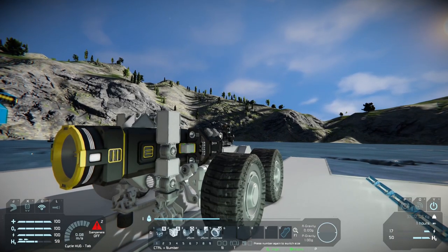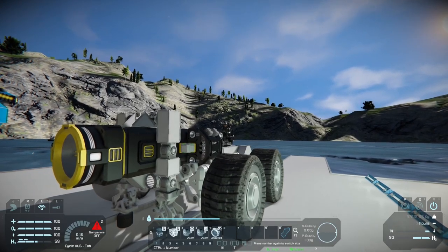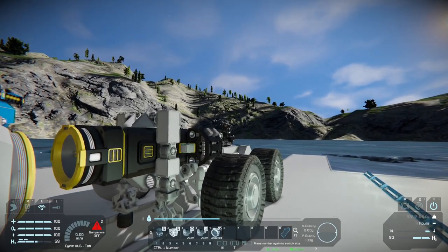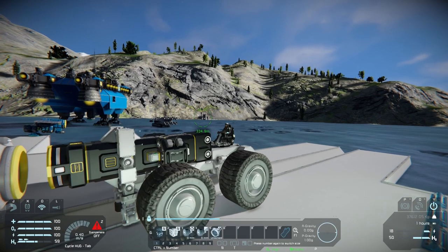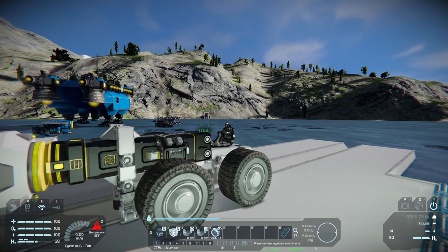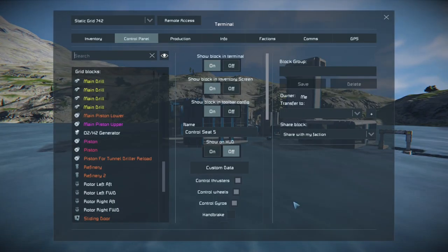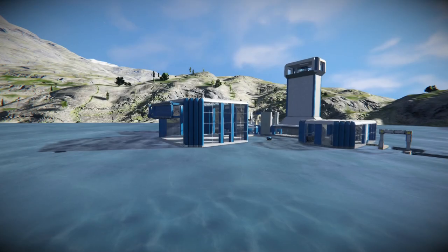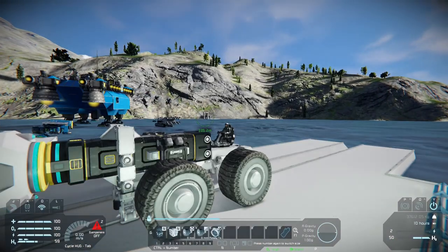Sometimes it can be a little bit finicky if you're not directly in the rail, but for the most part, it works every time. There we are, just lower the chassis. And we are perfectly lined up. Easy connect. And of course, everything in white is what we're sitting on. And we'll just disconnect.